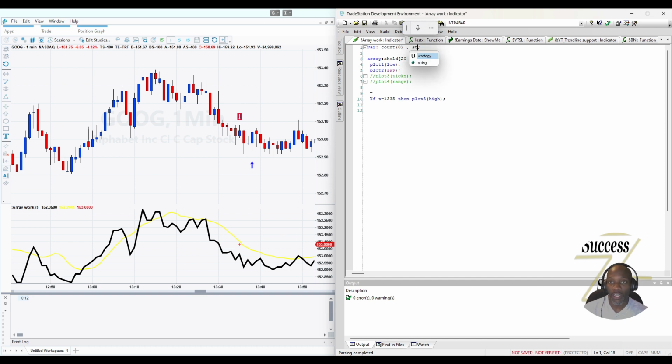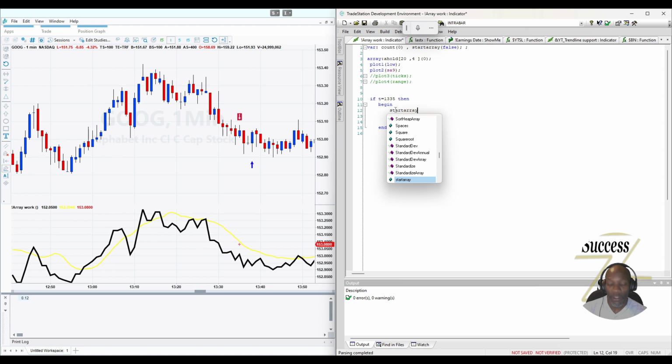We'll have it called start array. Start off as false. Now, if the time is equal to 1335, then we're going to go ahead and turn this array on, essentially allow it to start capturing data. Because all through here, we don't want to capture any of this. So once we get to 1335, that's when we need to start saying, okay, let's start paying attention.